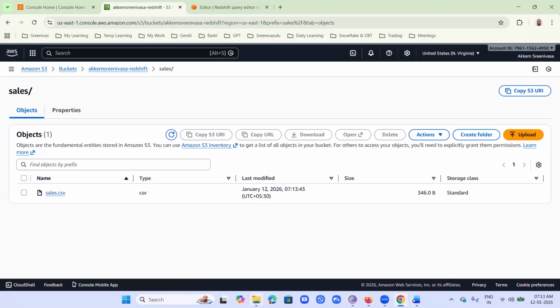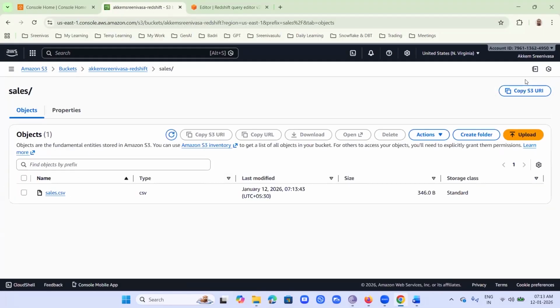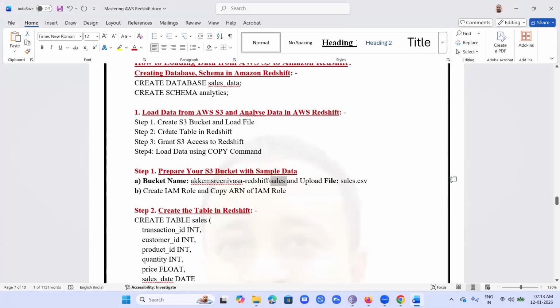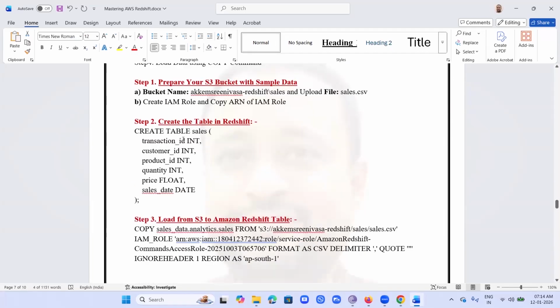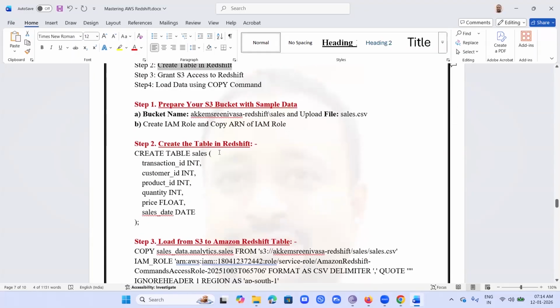Now let's continue with the Redshift part. We have created a bucket and loaded the file into the S3 location. Then create a table in Redshift. So in Redshift, I am creating the sales table.